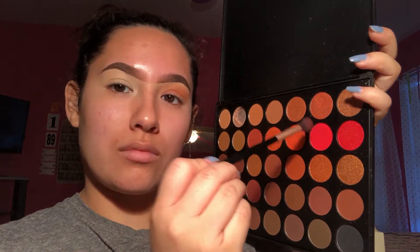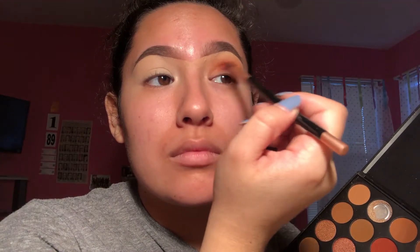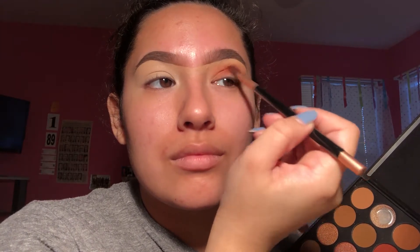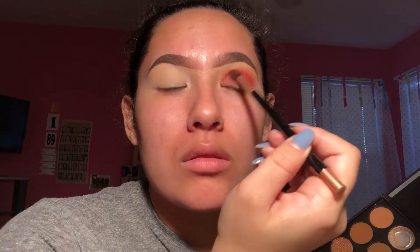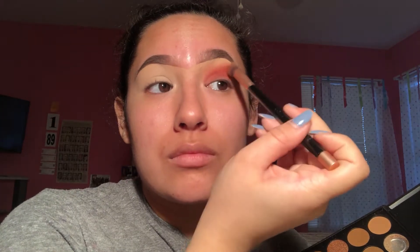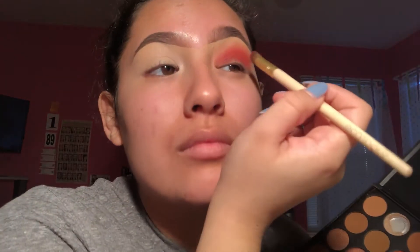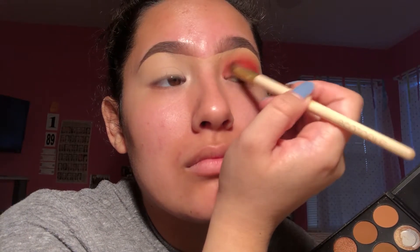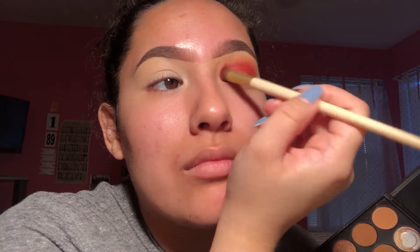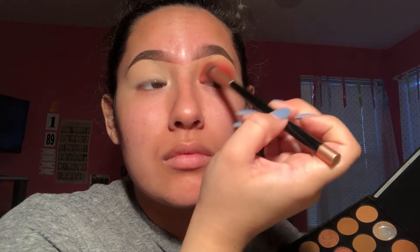Now I'm taking a smaller dense brush — I'm taking that extra fire engine brush because the theme is fire and water — putting that in the crease again for a more intense color. Make sure you blend that carefully. When you're working with more vibrant pigments and colors, take your time. Add a bit, keep blending, switch back and forth, because if you add it all at once you'll never be able to blend it. Now I'm taking an even more dense brush for even more pigment. Keep adding, keep blending, and repeat that step over and over until you've reached your blend.